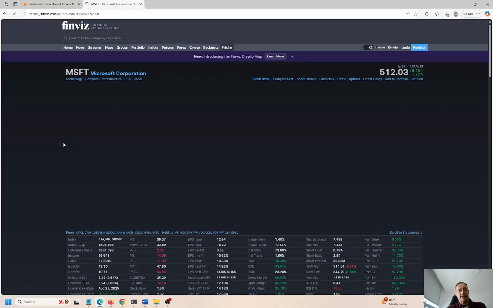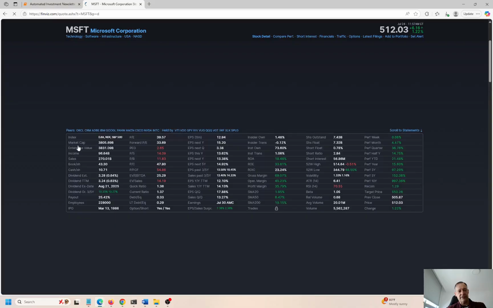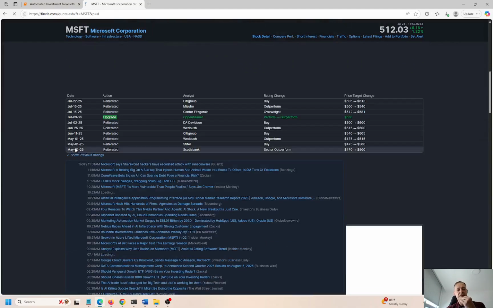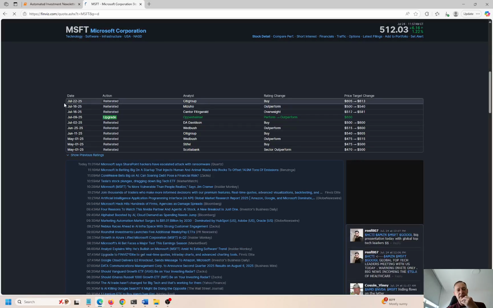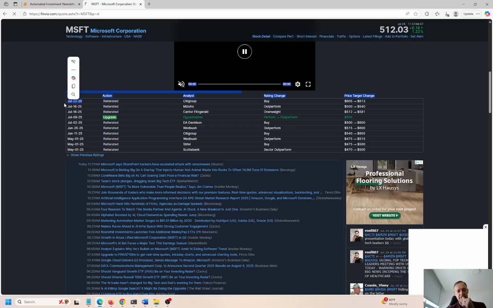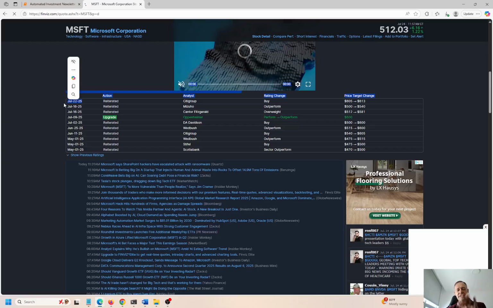And then go down past the fundamental table, right? These are the fundamentals. I just explained that. So hopefully that makes sense. And then we have the analyst ratings down here. So July 22, 25, we have reiterated. So I'm not sure what that means. Reiteration means like repeat, I think, or status quo, same as before, nothing's changed, probably.